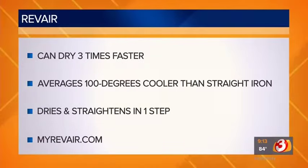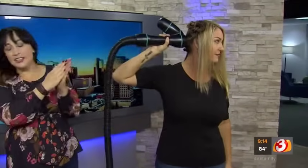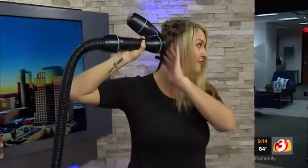Over 30 minutes. And especially in Arizona where it does get so hot, notice that the warm air is pulling away from her, so there's no hot air blowing on you to make you feel like a big old sweaty mess as you do your hair, because all of the hot air is pushed onto it and then pulled away, which is also healthier for the scalp. It seals the cuticle at the same time. So once you use this, you start to see healthier hair. And you don't need a brush. No brush. No twisting your arm like a stylist.